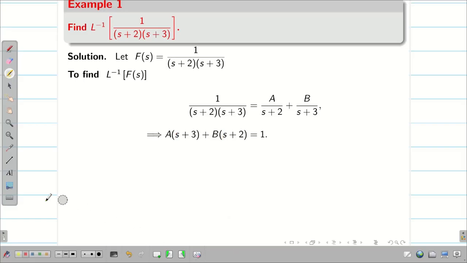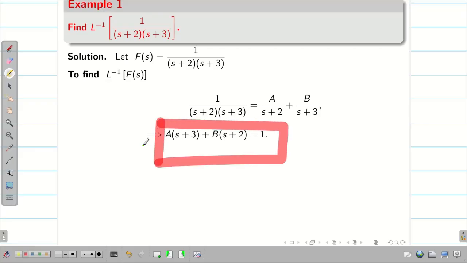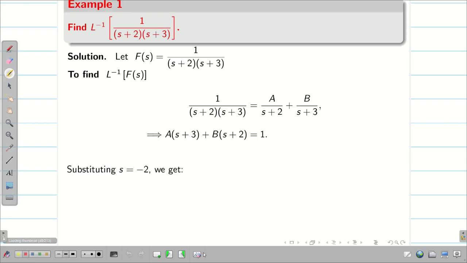So now we have to find the constants a and b. To find the constants a and b, the easy way is to take the number which makes the term 0. We have s plus 3. If I put minus 3, this term will become 0 and I'll get b easily. Similarly, if I put minus 2, then I'll get the a term. So always go to the expression and see what number I can put such that it makes some terms 0. So let me choose first minus 2. I'm going to put minus 2 in this expression: (minus 2 plus 3) into a plus b into (minus 2 plus 2). This will become 0, equal to 1. So we get a equal to 1 directly.